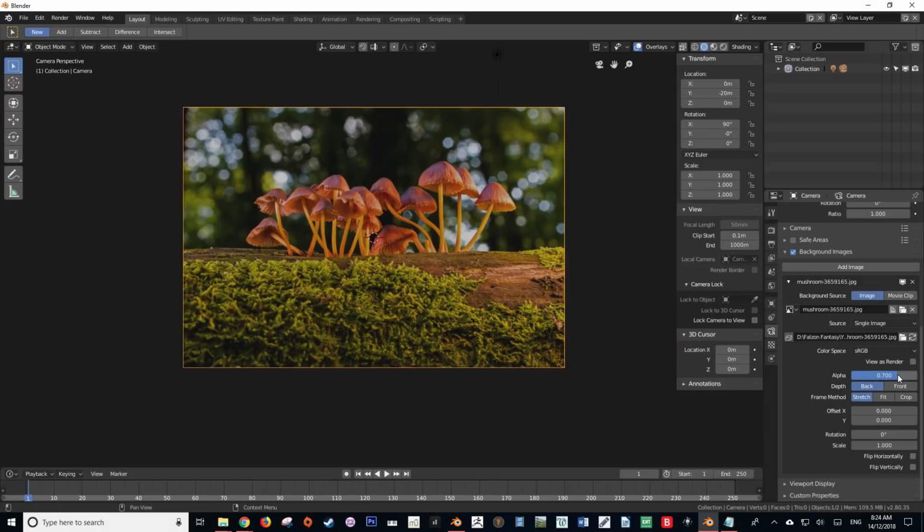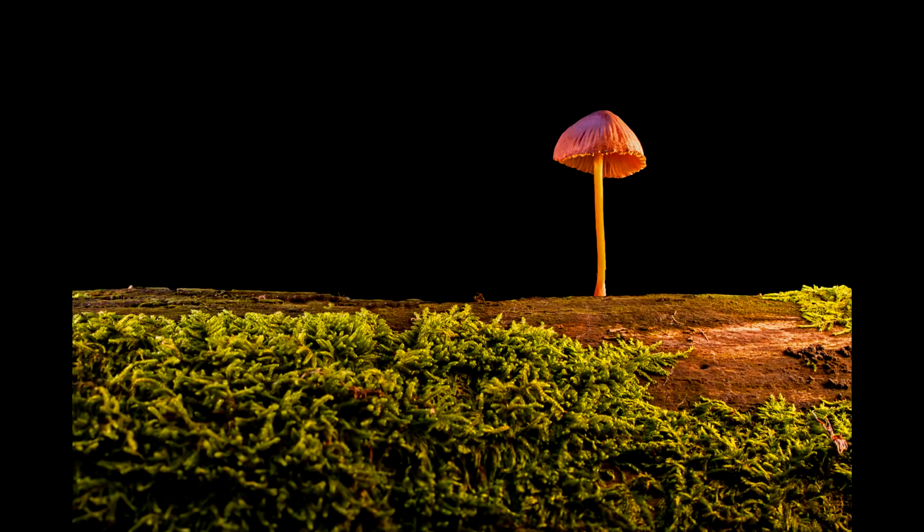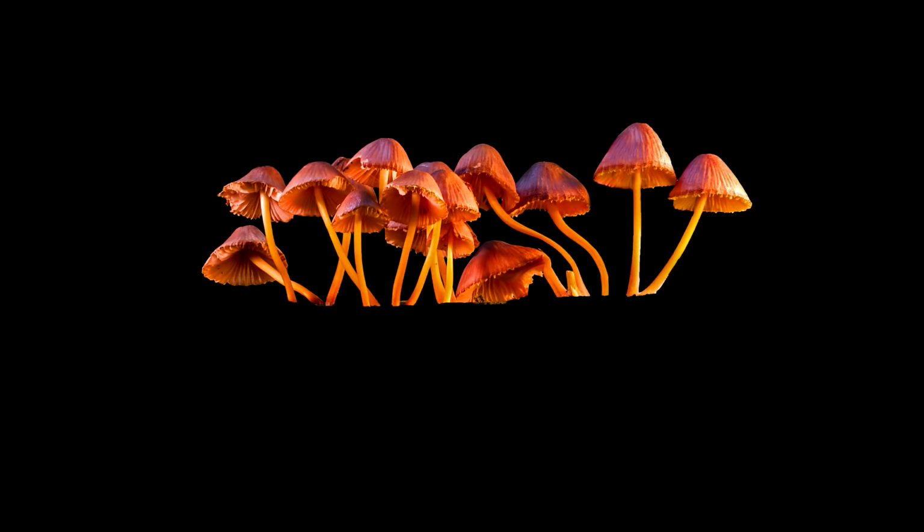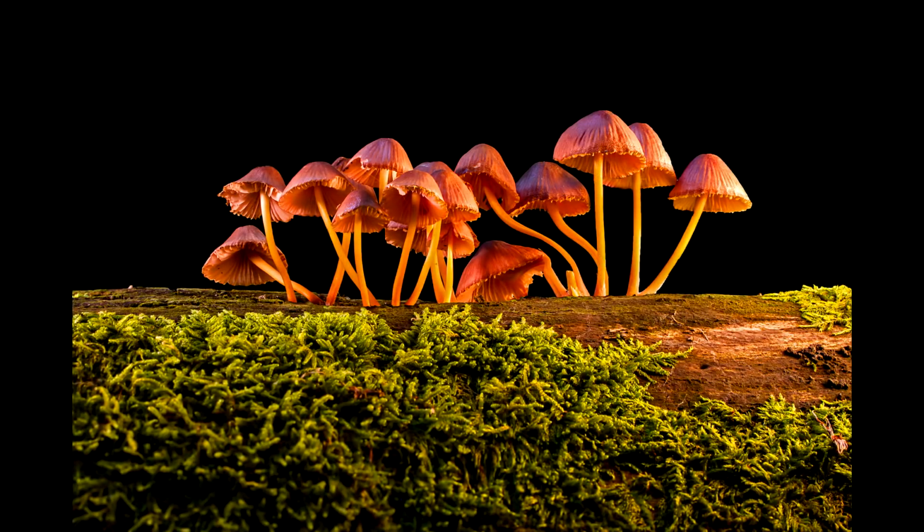The next step from this would be going into your photo editing software of choice, such as Photoshop, Krita, or GIMP, and then cutting up the image into pieces. This is how I separated the image. I separated it into 3 parts: a hero mushroom that will be in the forefront, the log, and the other mushrooms. However, the 2 mushrooms on the right I will also treat as hero mushrooms in the modeling stage.